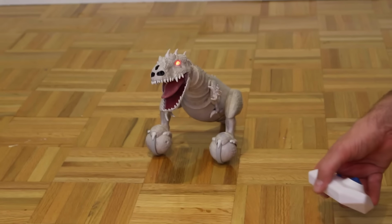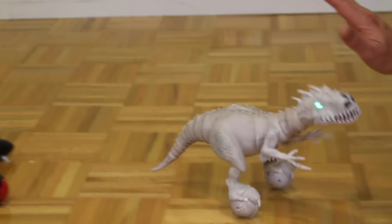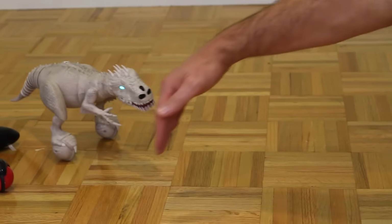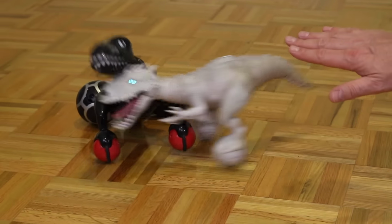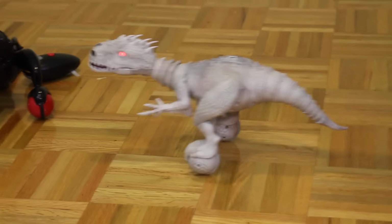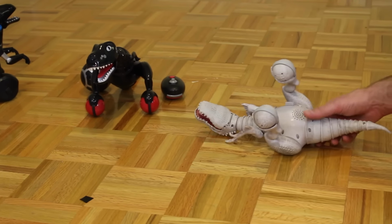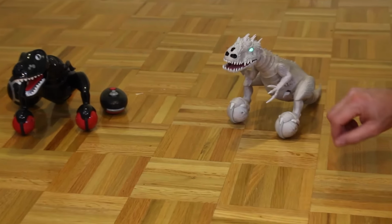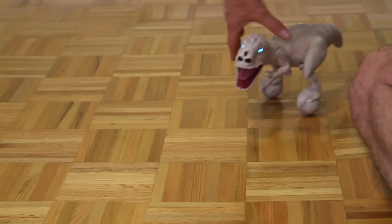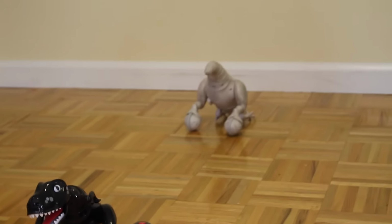There he is. Okay, green light, he's on. Oh, he's mad already. And he responds to your hand. Hey, get away from Zoomer! Oh man, what are you, mad at Zoomer? Hey, get over here! Hey, you crazy dinosaur! Oh, white now! He's crazy! Spin around. Come on, over here! Come on! He gets mad when you grab him. Don't grab him. Oh, wipe out.